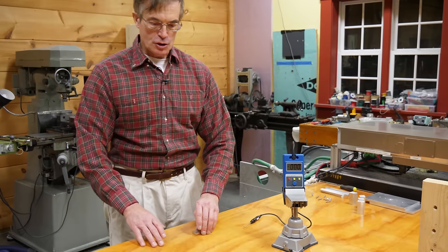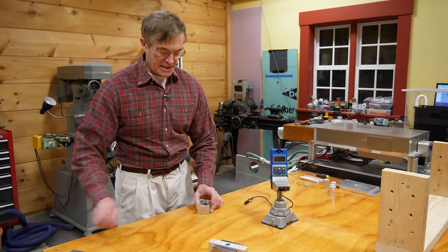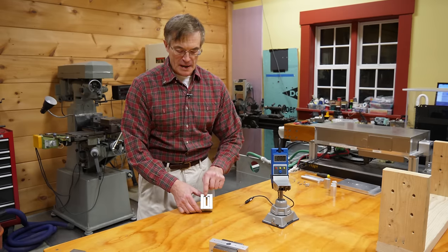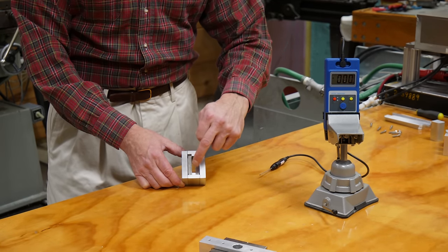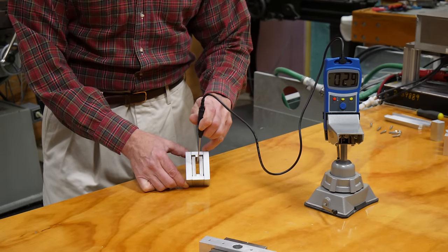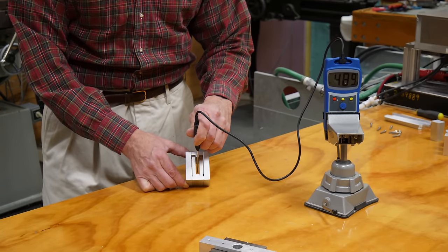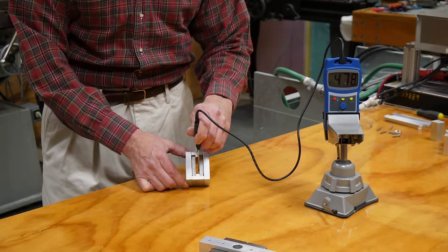There is a trick you can use to increase the field strength, called a gap magnet. Essentially identical to the magnet I just showed you, but in this particular magnet we have two magnets — north and south — facing each other, so they want to come together. We hold them apart with a little aluminum spacer to form a gap. The field strength is almost twice as high, almost 500 militesla or half a tesla, and it's much more homogeneous — as I move the probe back and forth, it doesn't change very much.